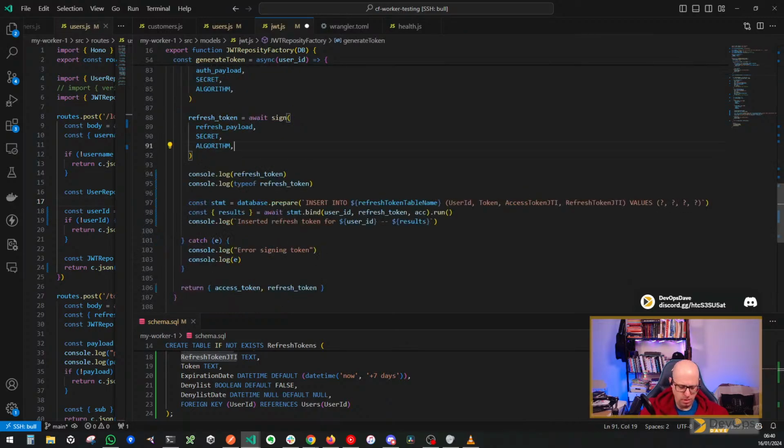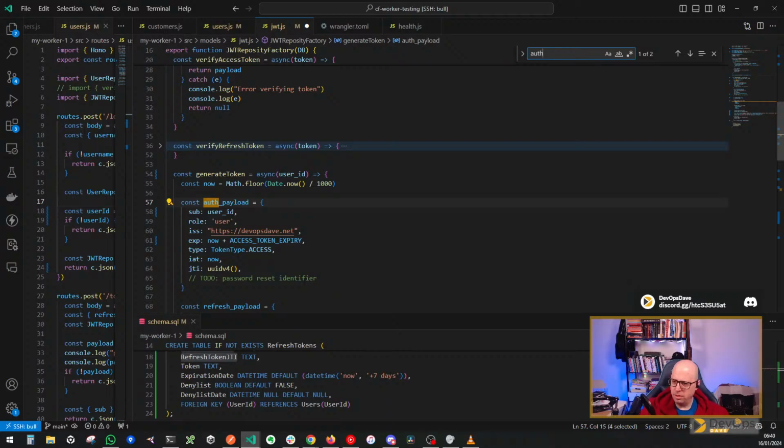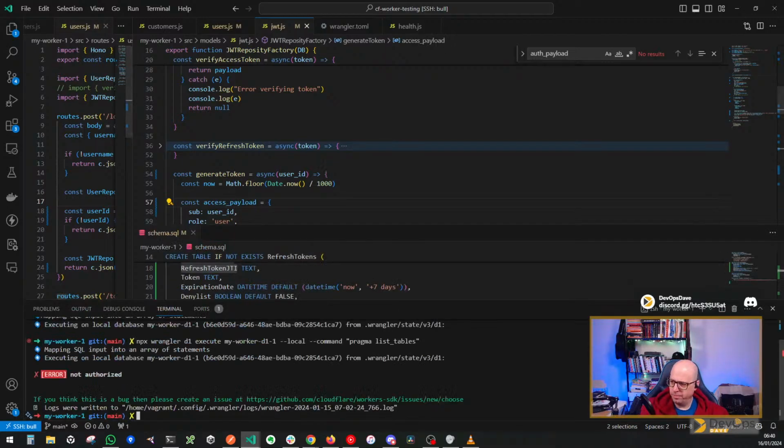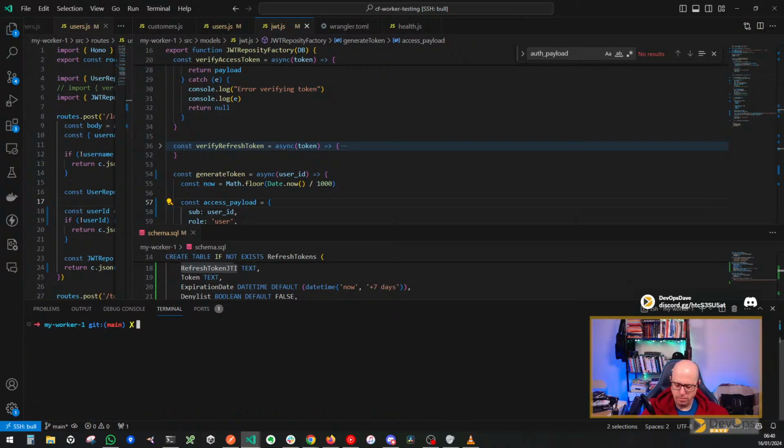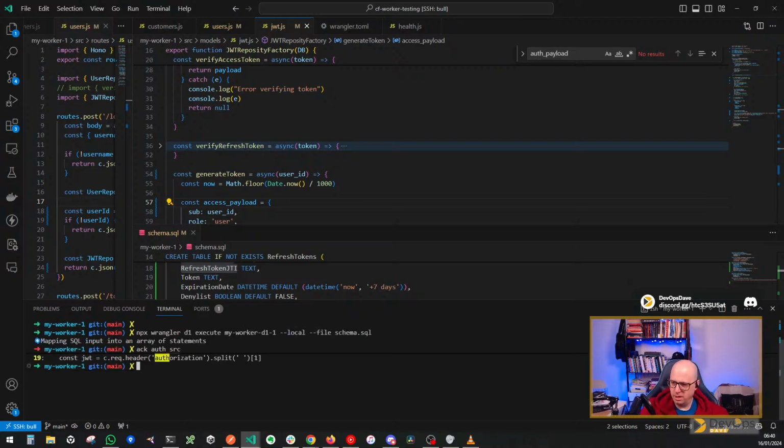Okay. Auth payload. Access payload. Auth in the source directory.